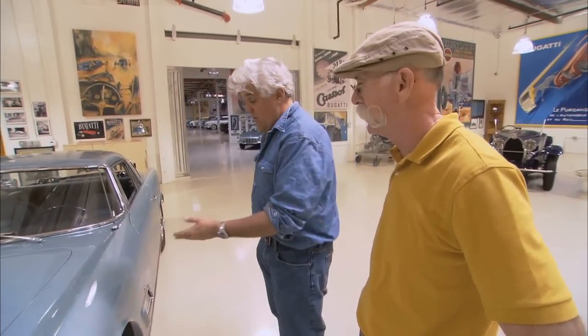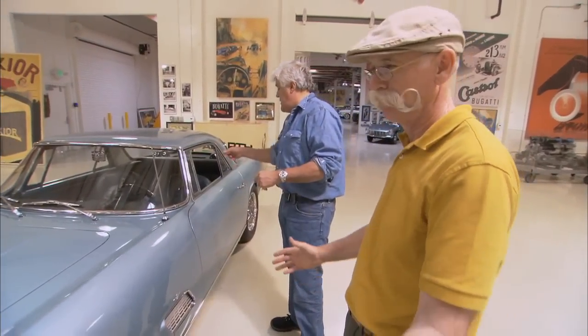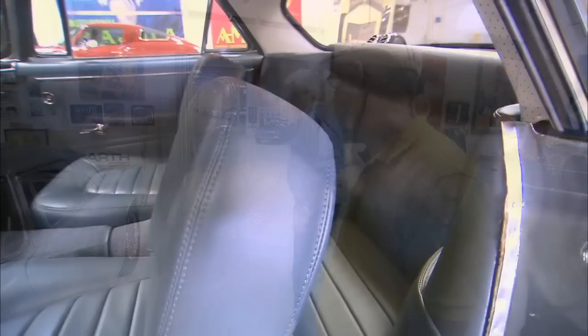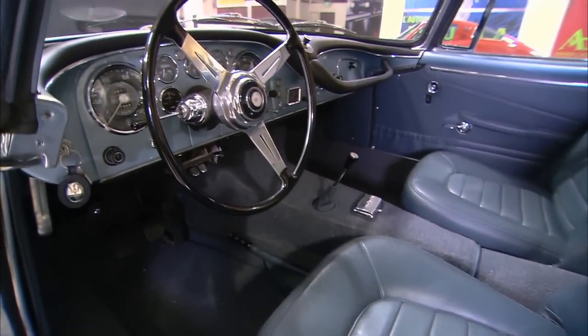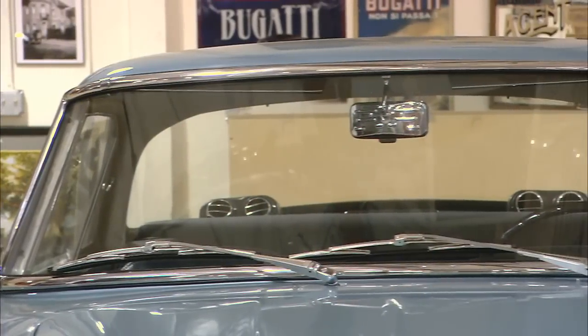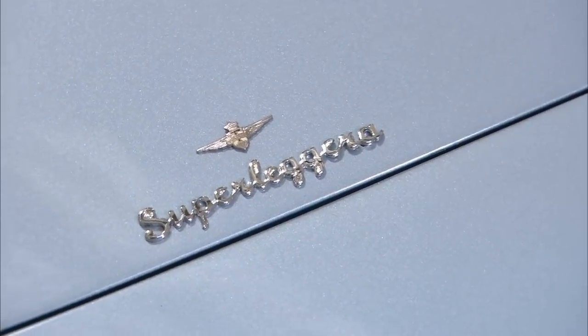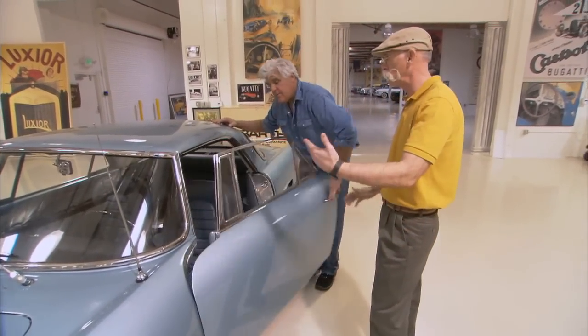You can get into exotics reasonably if you get away from the mainstream Ferrari and Lamborghini. This kind of stuff is out there. It was painted this color and we didn't do anything to the paint. We redid the interior — it had white leather, which when you work on steam cars is not a good idea. We did the wheels, brakes, and tires. It was an air-conditioned car but the compressor was gone, so we put Vintage Air in it — those guys are great, we put their stuff in all our cars. It runs. Super Leggera, which means lightweight — so some of it's aluminum.